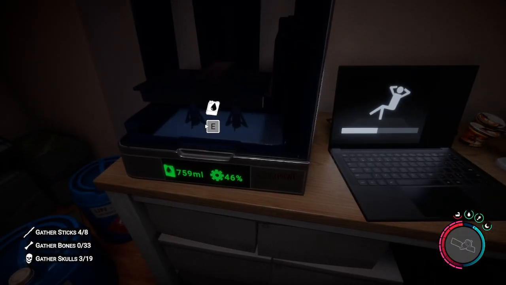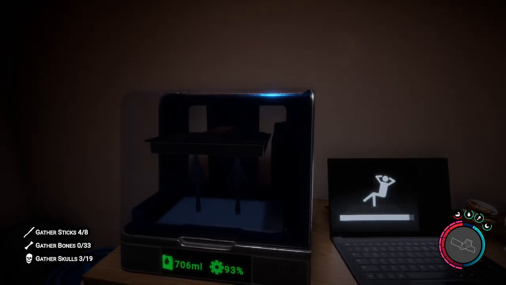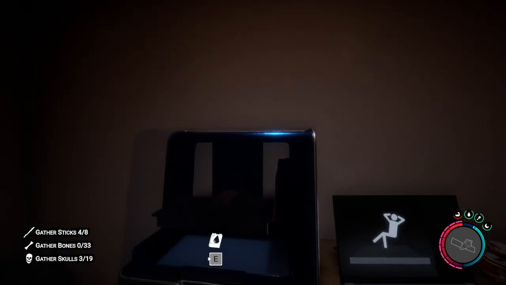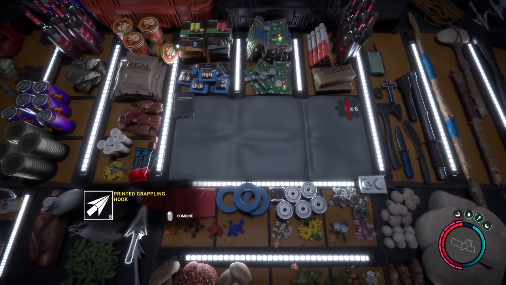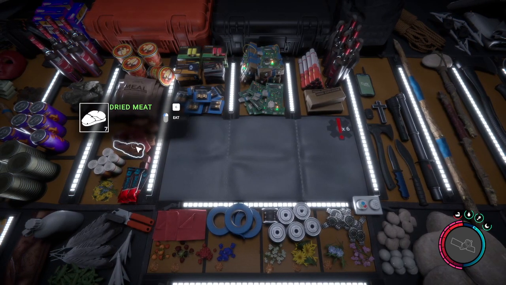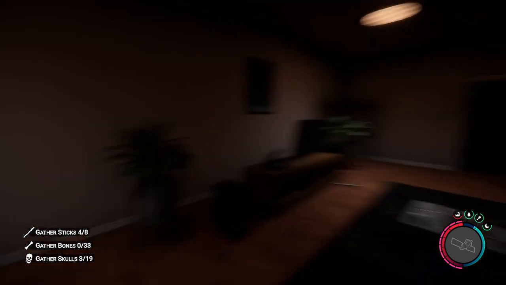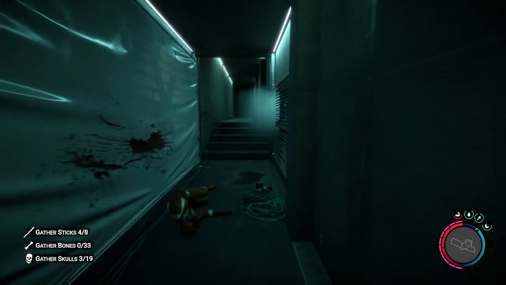Zip lines, we can make that work now. Get this over to the old base so that we can have it dry. All right, get out of here. Energy drink, give me.